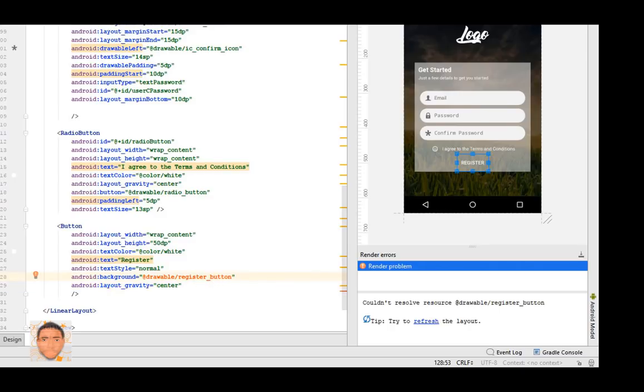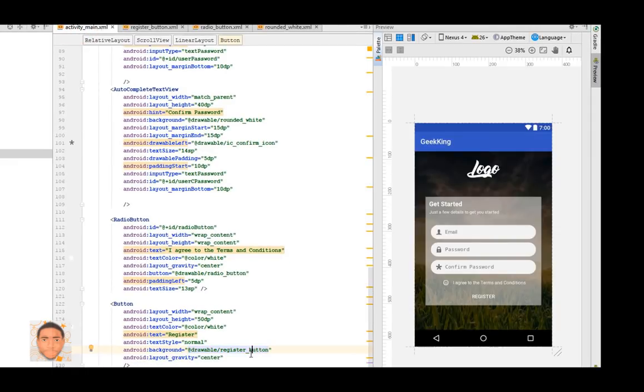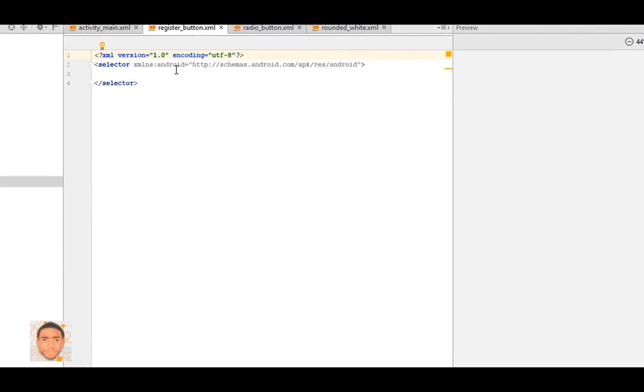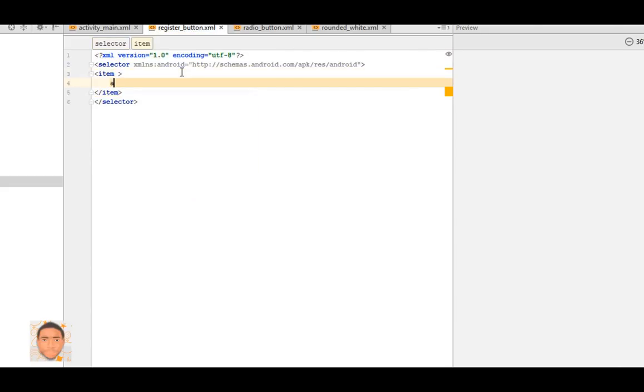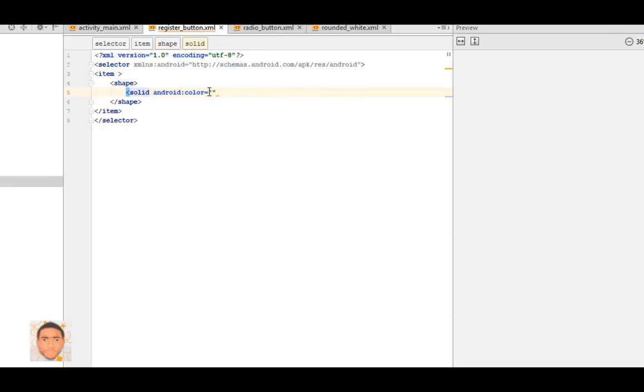Then I'll go create this register button resource now. Right click on your res folder to do that. Create new. Now, the same way I did for the rectangle, the edit text. But for my button, there are various states you also need to take note of. One of those is the focused, when it's on focus, and when it's not, when it's tapped, and when it's not. So the way I'm gonna do that, just create base color first to see what I'm doing. Same process, but now I need the color.